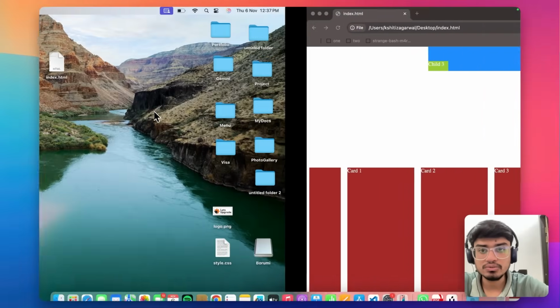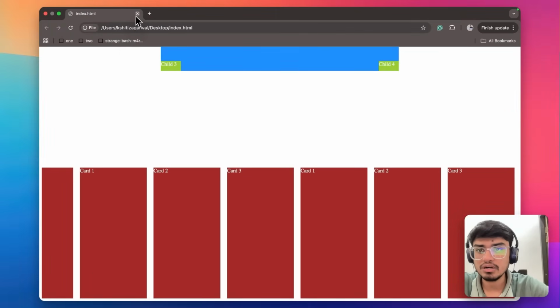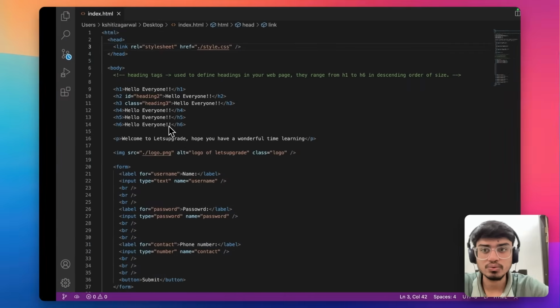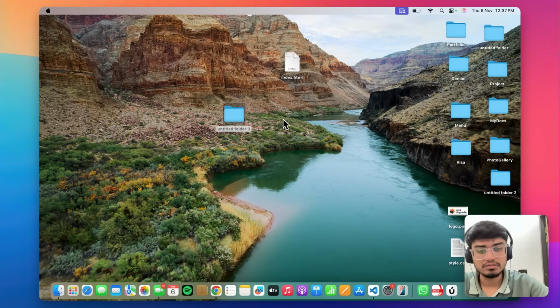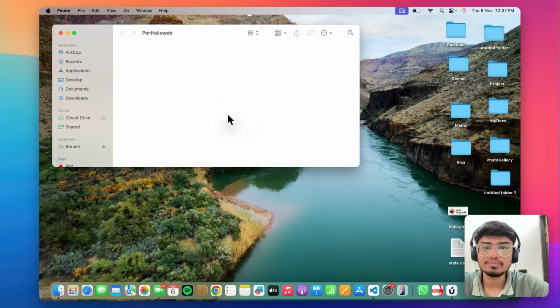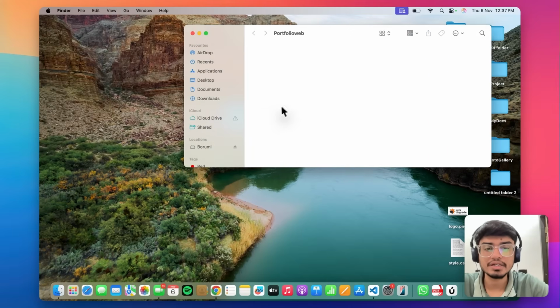So what I'll do, I'll close this file now. We won't be working on this one. Also in the desktop, I'll be creating a new folder. I'll call it portfolio web. Inside this folder I'll be creating two new files.